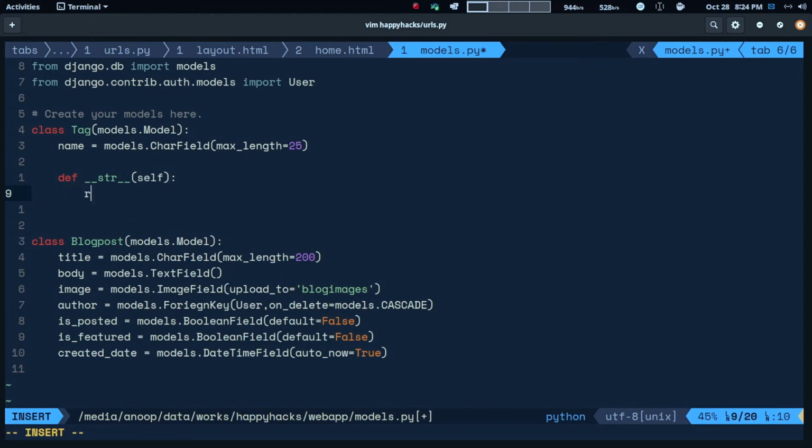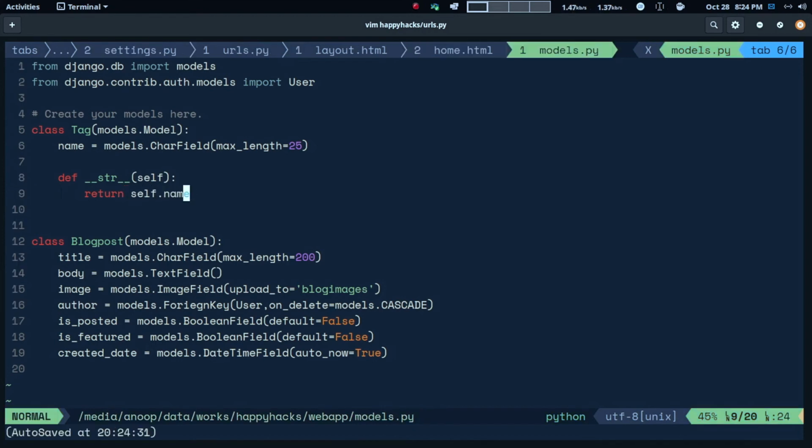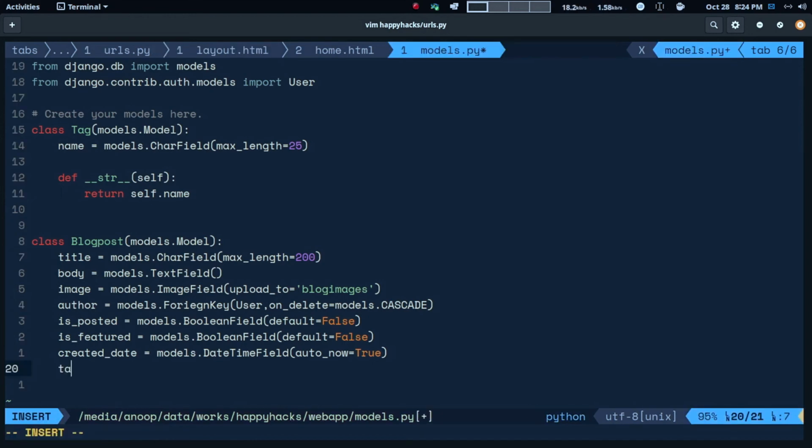This str method is basically for Django admin. So when we look into the Django admin, the listing would be in this specified field. I think you understand.